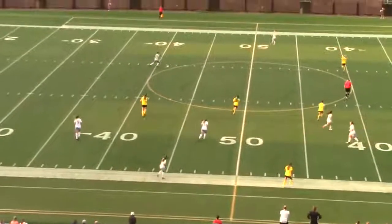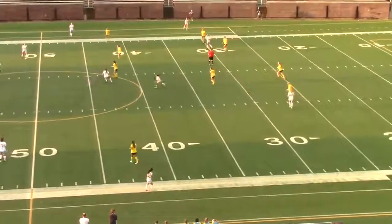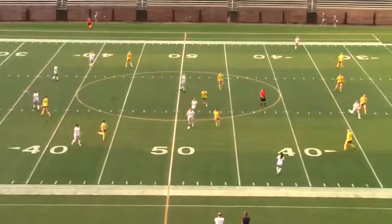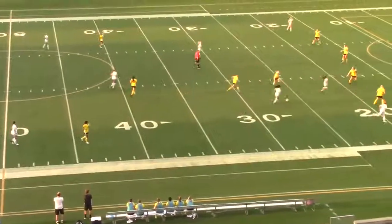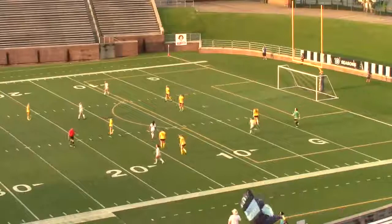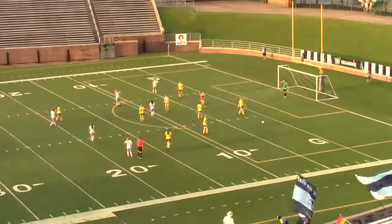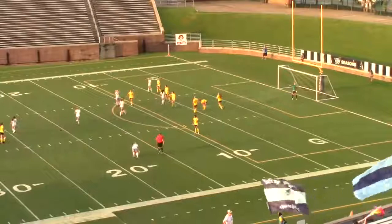So Chattanooga's dominating the ball here in the first half. Why is that important? It allows you to open up different things. Instead of just going straight forward through one player, they have multiple options up top, and their midfield's possessing very well at the moment, which allows them to switch the field, make passes, and it really just frustrates any opposition, which, when that happens, is going to lead to more fouls called, as we see there, a free kick in a very dangerous area. And it's very demoralizing when you have to constantly chase a ball being passed around by a very good team, and Chattanooga's doing that to Peachtree at the moment.